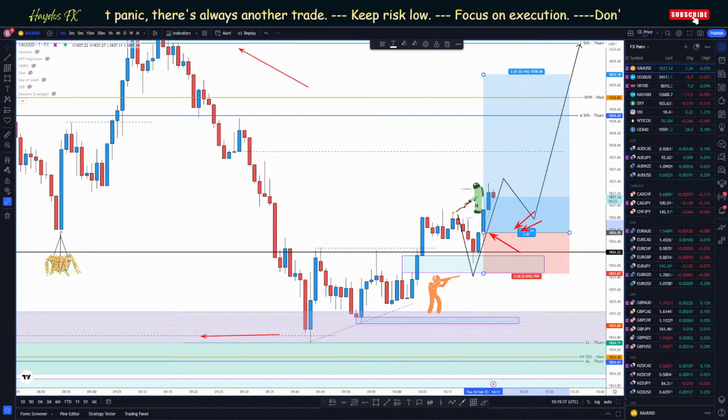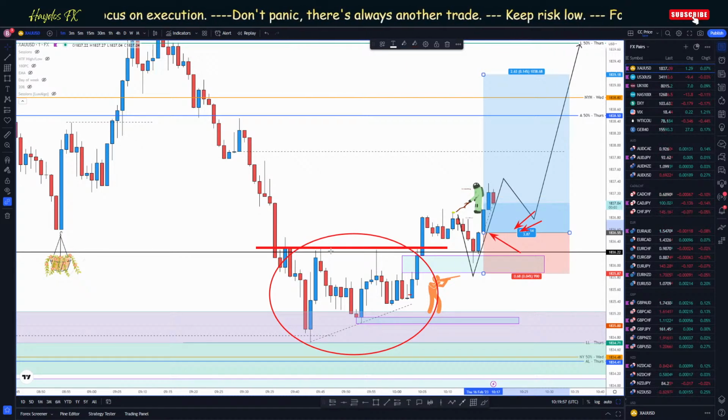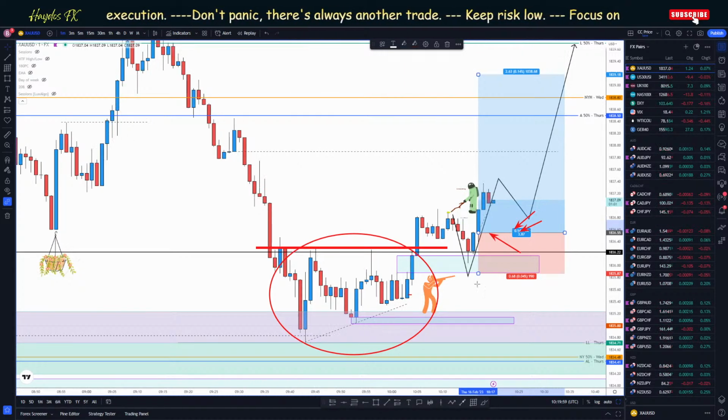Right. See, this reminded me of the other day when I took a buy. I think it was actually last Thursday that I took a buy and price just kept on pushing down, and that's what made me hesitate, because I was thinking I need to see. I took buys and price was just pushing down, and eventually just came and rinsed me.